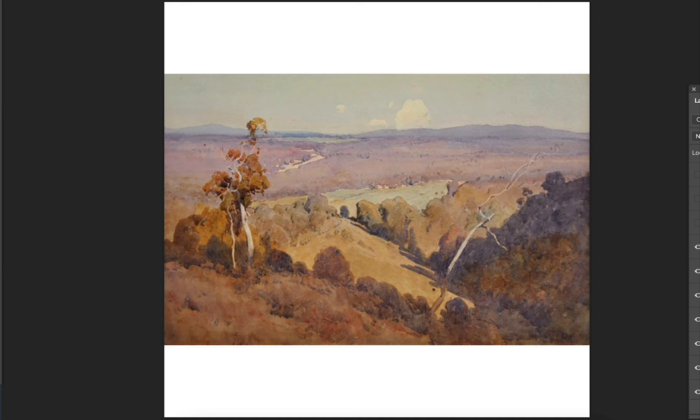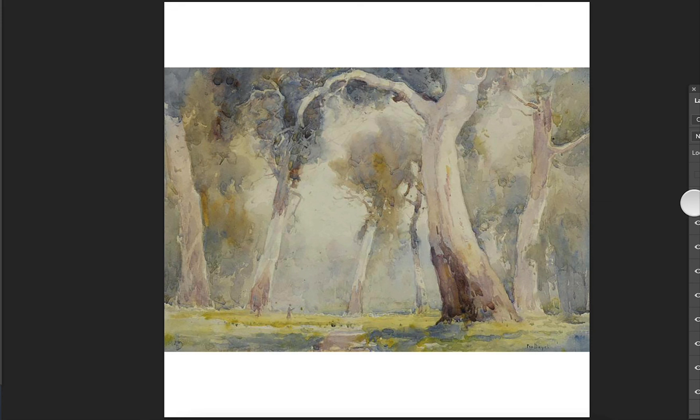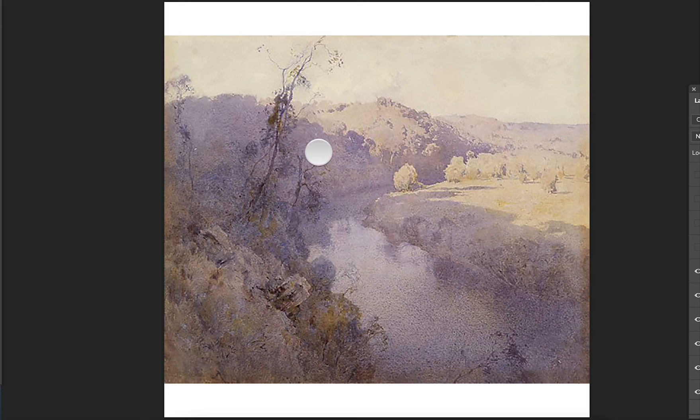Theodore Penley Boyd is another one — a beautiful, simple landscape, very kind of English but even more with the vast open spaces, kind of like the American West or the Hudson River School. They stick to more of the traditional style of painting, and of course the gum trees — Australia is noted for the gum trees. That is beautiful — look at that big connected shape. All those lost edges, soft edges — it just kind of goes right from shore into the shadow everywhere all the way across. Love that.